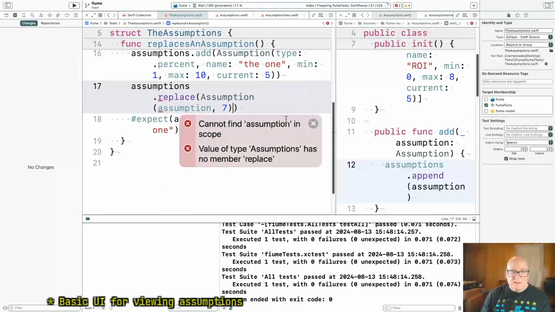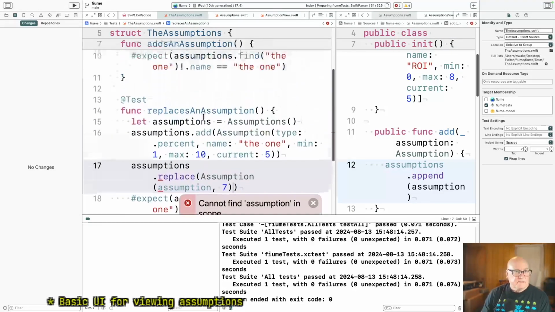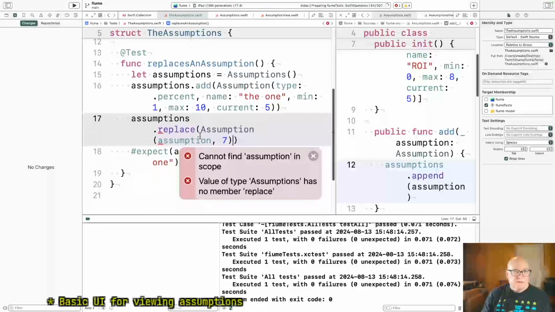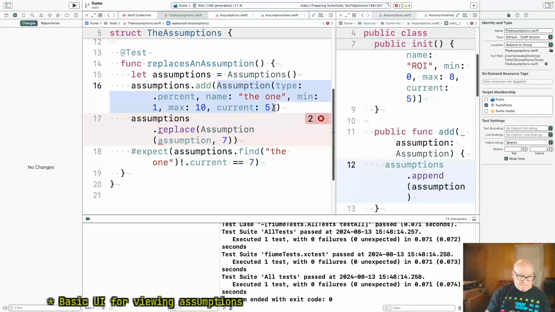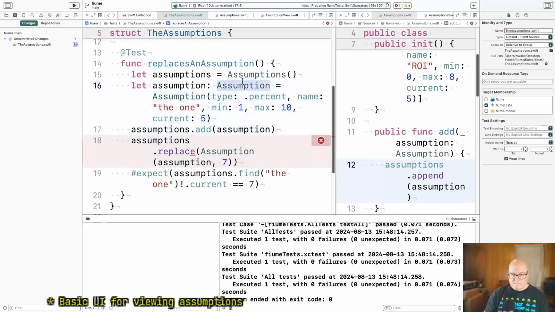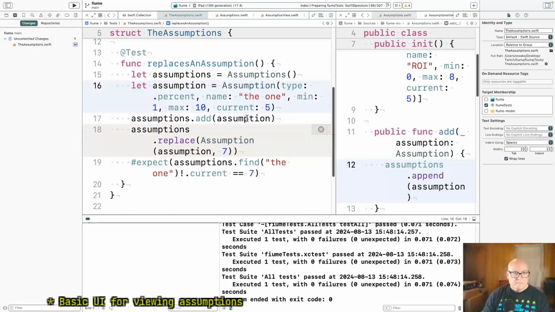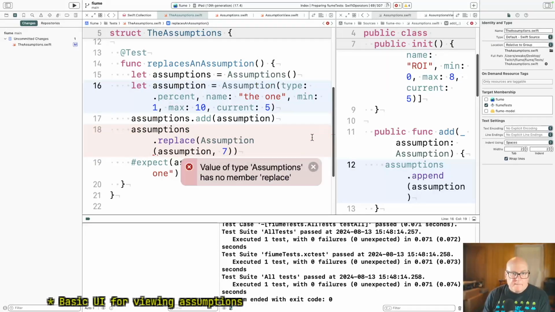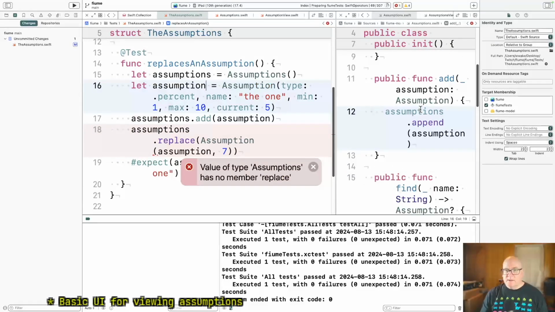We don't have replace, cannot find assumption in scope. We don't have replace. Okay, good.